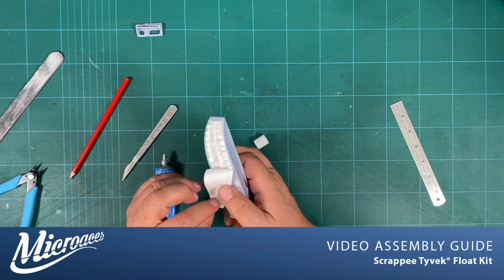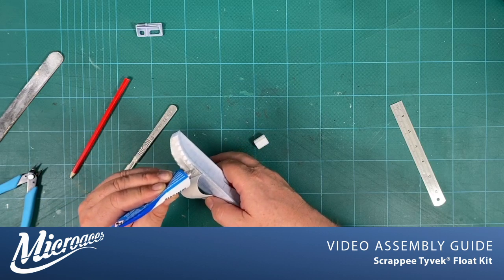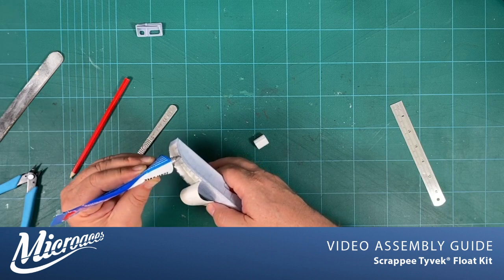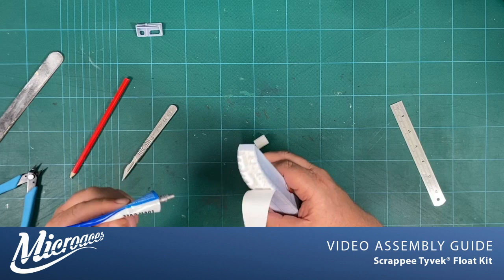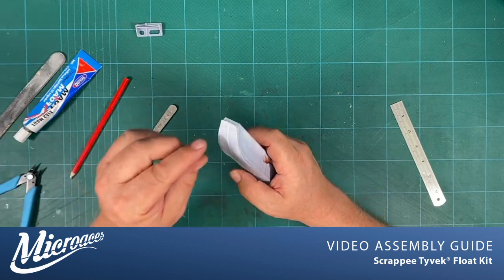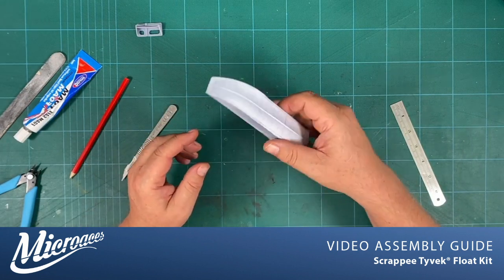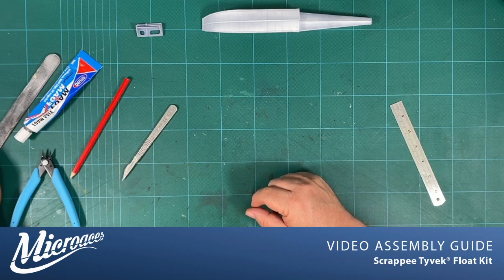We should be able to peel this back a little, since it hasn't completely set yet. I don't normally advocate using a lot of glue, but this obviously helps with waterproofing, so it has to be used sensibly rather than sparingly. So, okay, let's pop that to one side and we'll let the glue set a little, and then we will push it home once that's done and go from there.